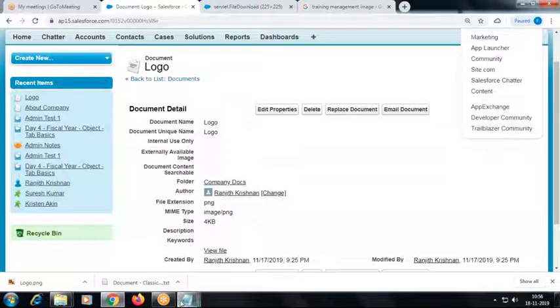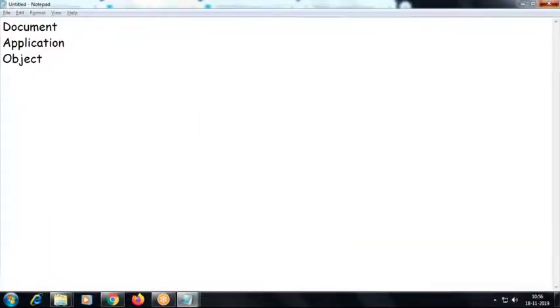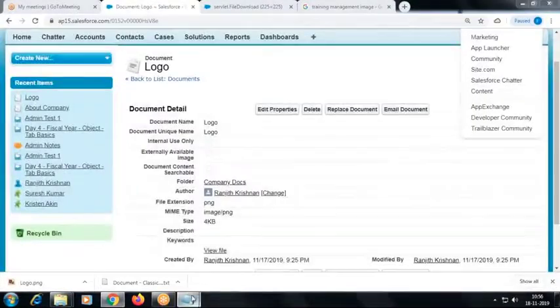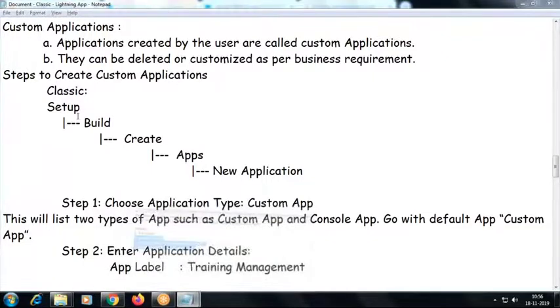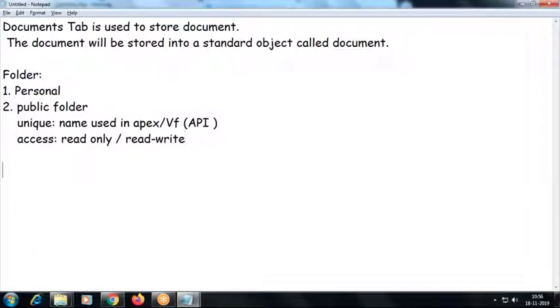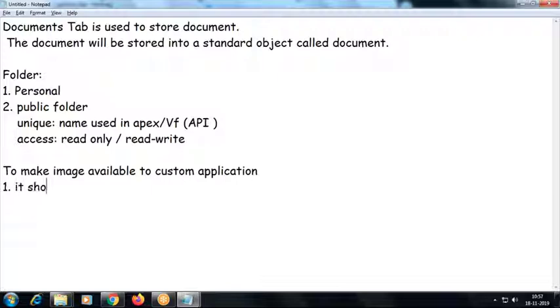Okay. So to make an image available for the custom application, it should be externally available in the document, right?